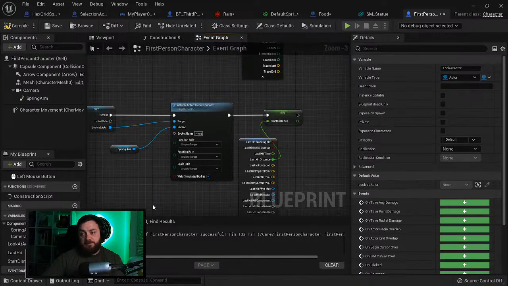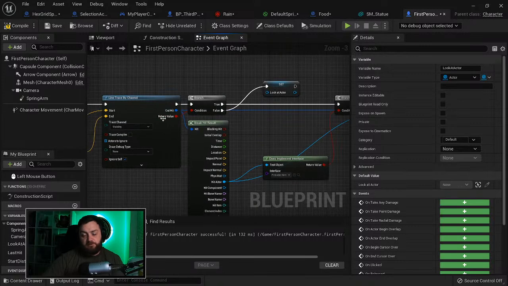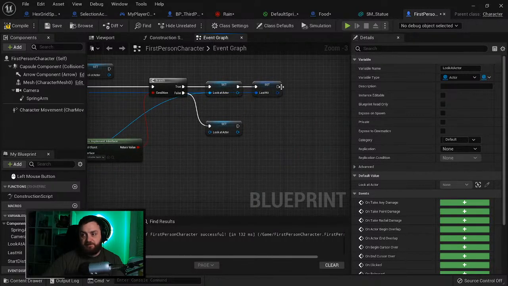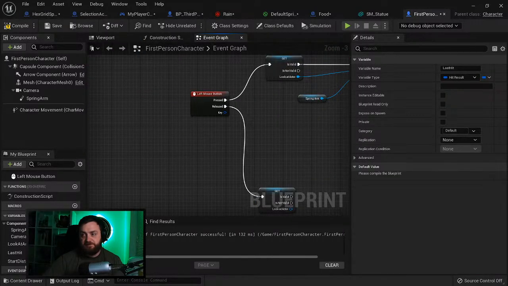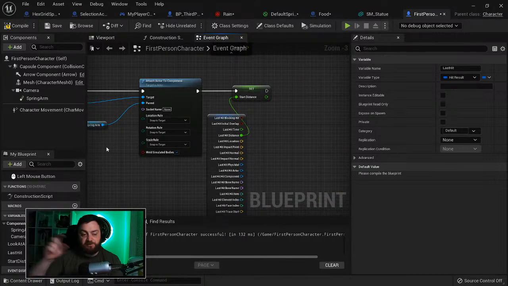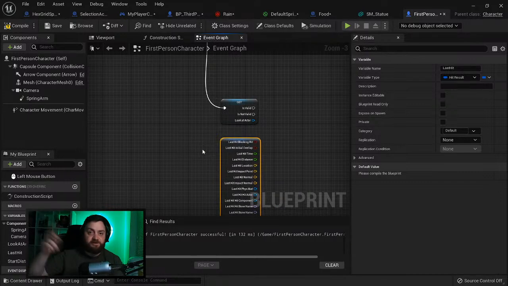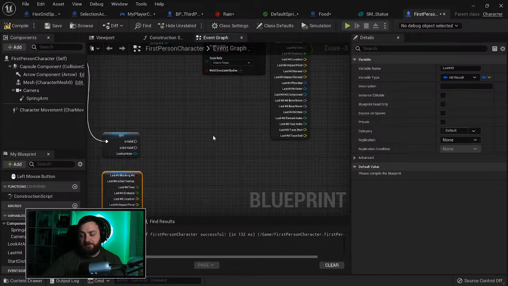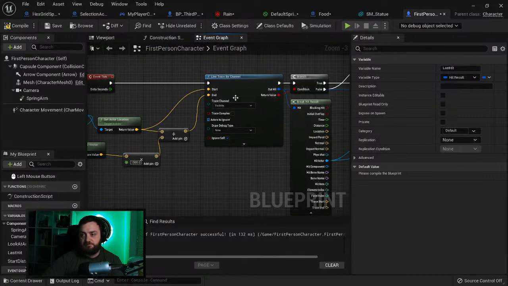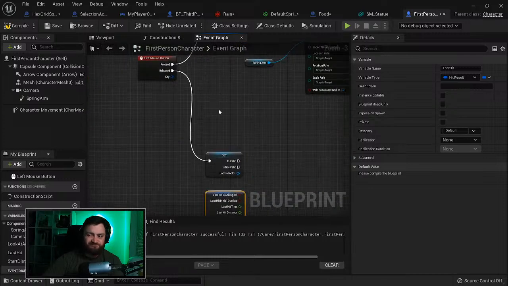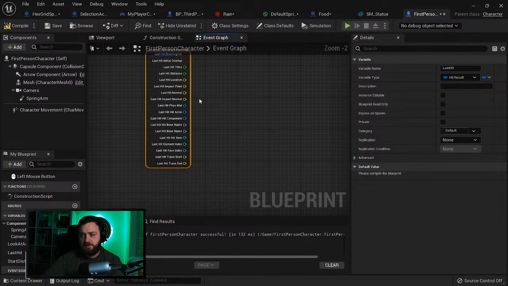I don't need a new line trace. I've got this one doing its thing constantly, and I'm just keeping track of the last hit. So the last hit's happening when I press it. I'm capturing it at the press, and I'm capturing it when I release. So it's the same line trace, it's just getting that, I think anyway. We may need to turn off an actor to not be collidable with it. Maybe. I don't know.